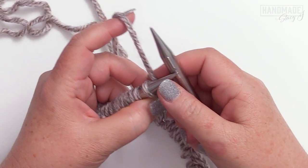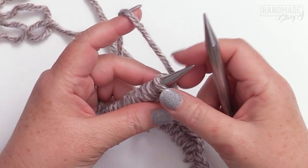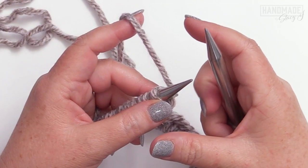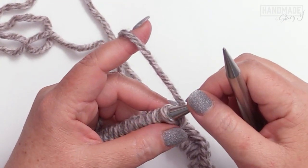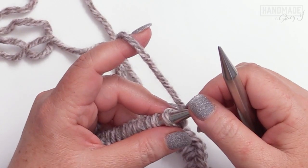I've cast on my 150 stitches, and now we're ready to begin the ribbing of the blanket. Now the ribbing will have a section in the bottom that is a pretty good size, and then you're going to continue working ribbing up along the sides of the blanket, so that way the border is worked as you work the pattern.